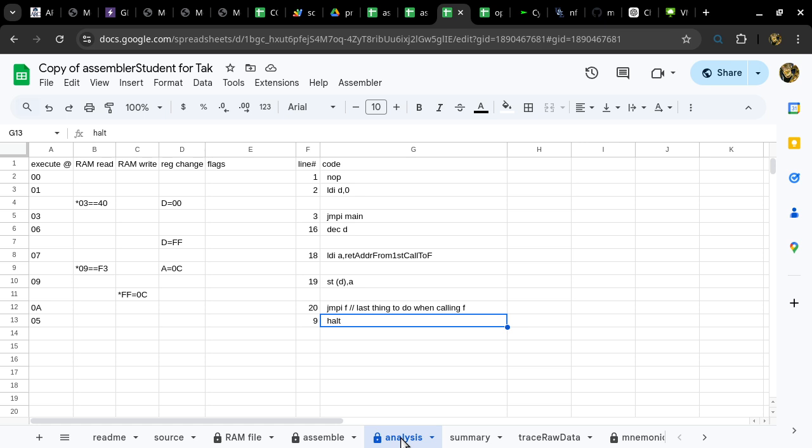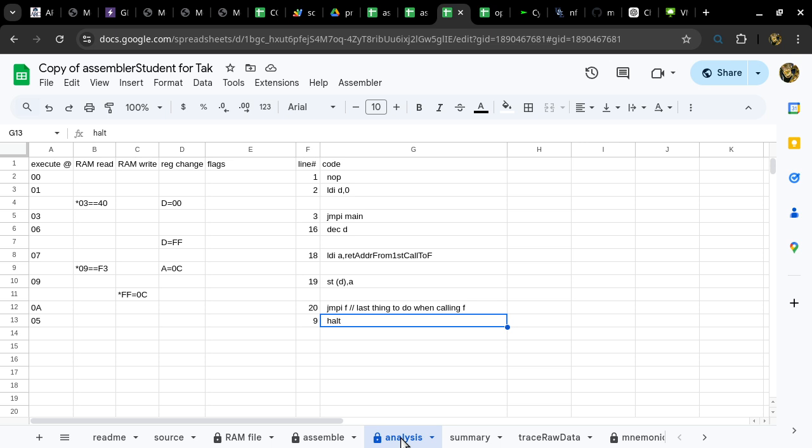Is that okay? I'll give you guys a little bit more time to, yep. Yep, that is the halt in F. I wanted to put a halt in F so that I can check: did I set up the stack correctly by the time I get to F? So that's what it is. Stopping at the first halt instruction and not the halt instruction that is in F.